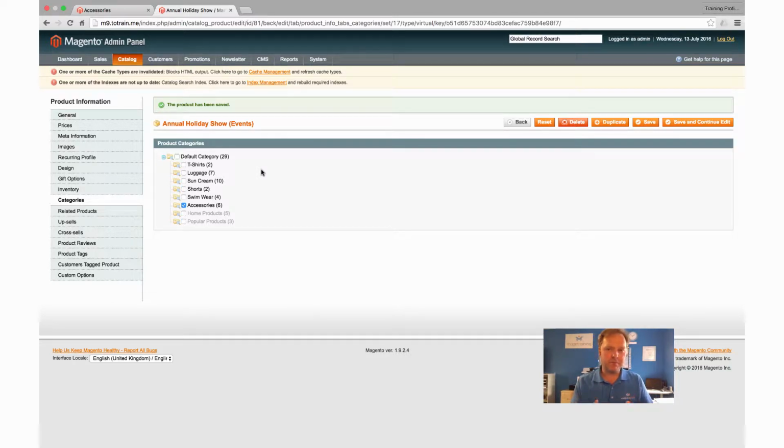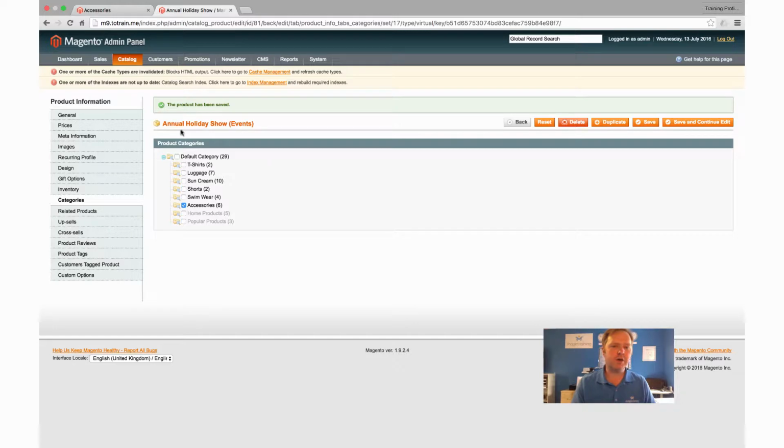There's also a couple of other side benefits to downloadable products, the main one being that the customer needs to have an account with you to be able to download the product. So if they haven't got an account, when they go through the checkout process, they will be prompted to create an account. So that has all sorts of other benefits, which we discuss much further in our customer and order management section of the course.